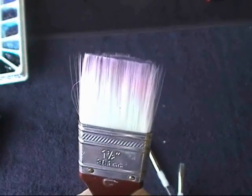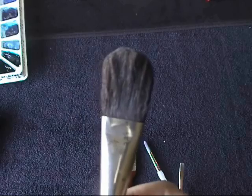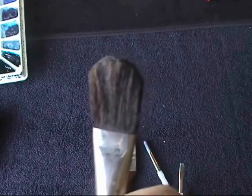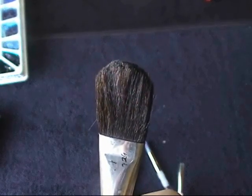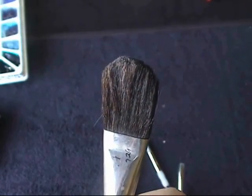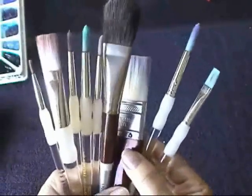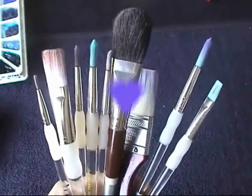It's also good to have a nice big flat one to put washes across your paper and everything. And this is kind of like a mop, which also allows me just to kind of slop things all over if I want to do that. But you don't need to spend a lot. You don't need a whole ton of brushes. And as I said earlier, you do not need to get the most expensive either, nor do you want to get the cheapest, okay? So I'll just show them all to you again real quick here, what I have. There we go.